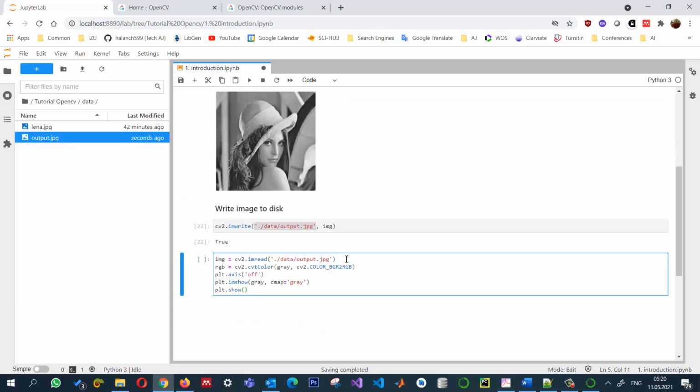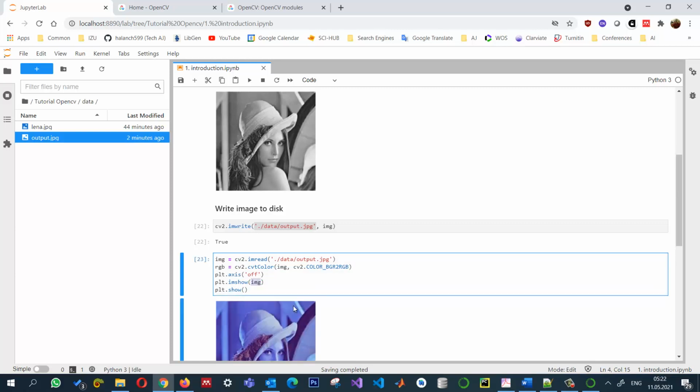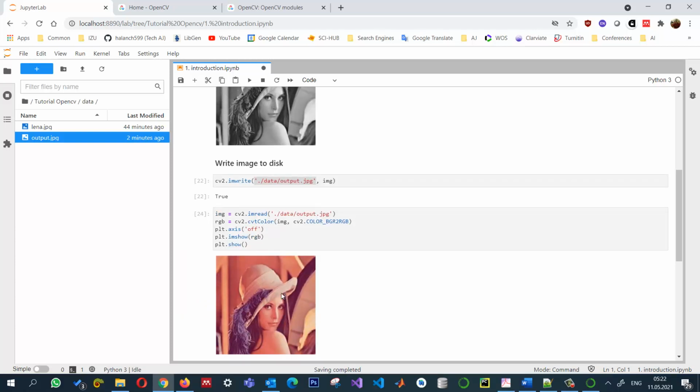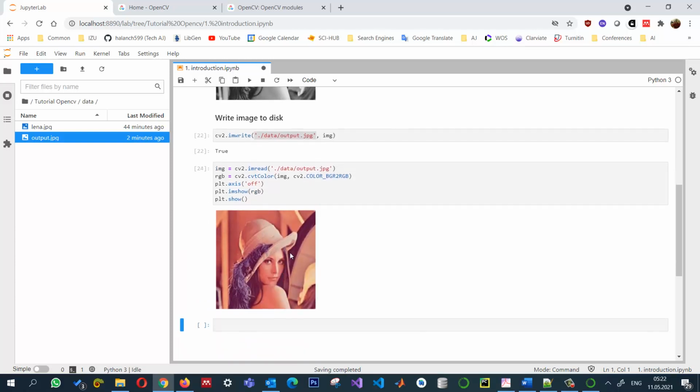So paste it here, and this one should be img. And then now I want to show this img, not the color map, it should be the same. So I'm just going to run again. In fact, it should be RGB. And once we do that, you can see that we wrote the image and we read it again. So it is the same image.